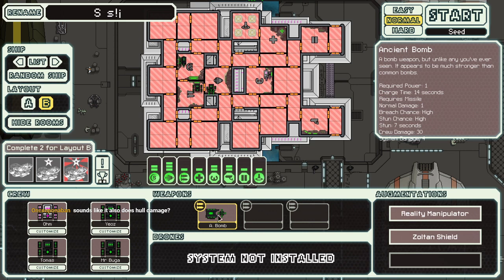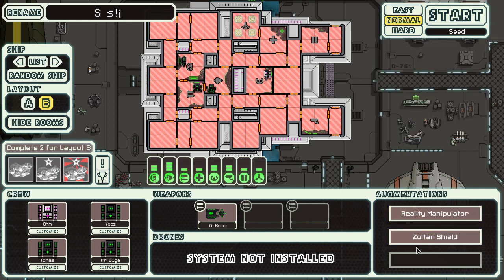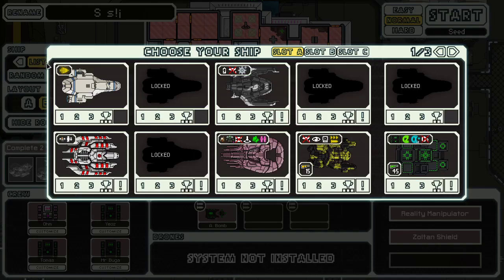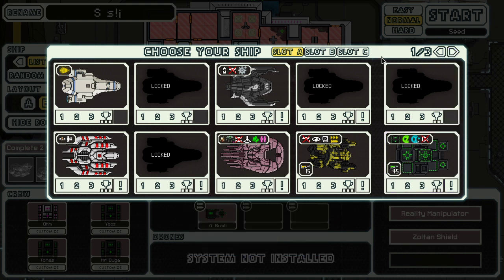That's a bit nuts. Reality manipulator. Only the agents can understand how the strange and powerful device functions, but it is capable of manipulating reality to summon any hazard before combat. Jeez. Alright. And then the normal Zoltan shields. Okay. 45 HP as well. Didn't mention anything about that.